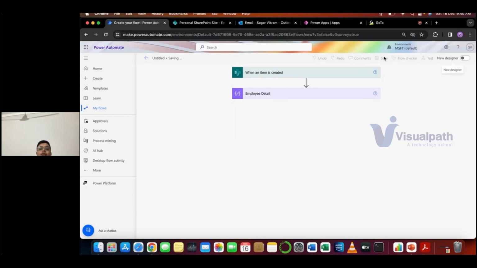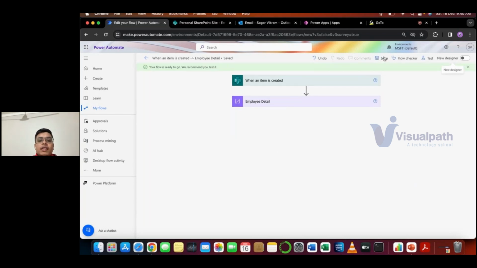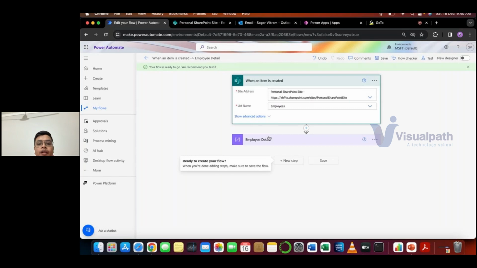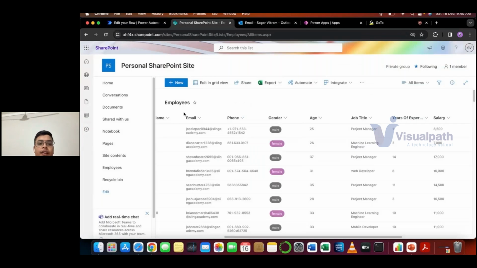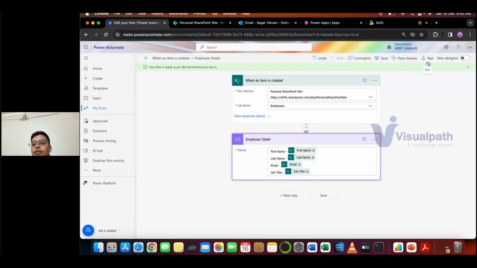Currently I'm just showing how this will trigger. Later we can add more functionality. This trigger is when an item is created, and the output which we will be receiving will be stored here: the first name, last name, email, job title. Now let me save it and trigger the flow.